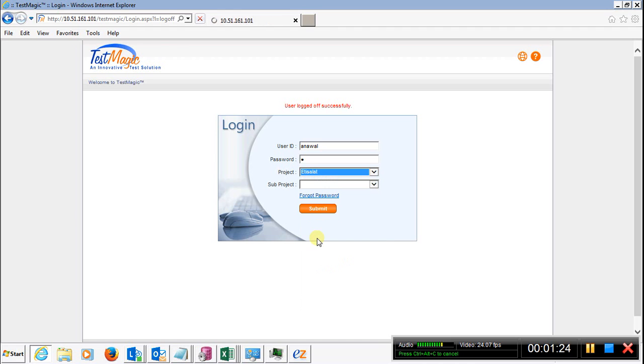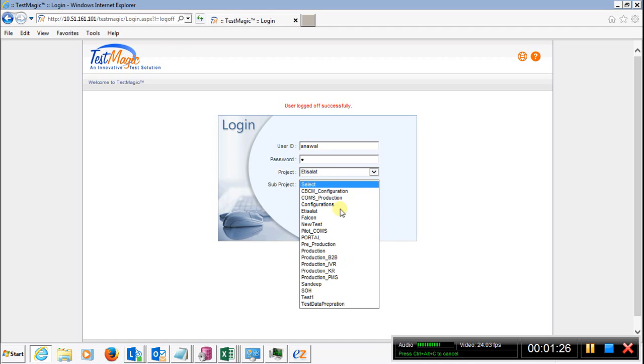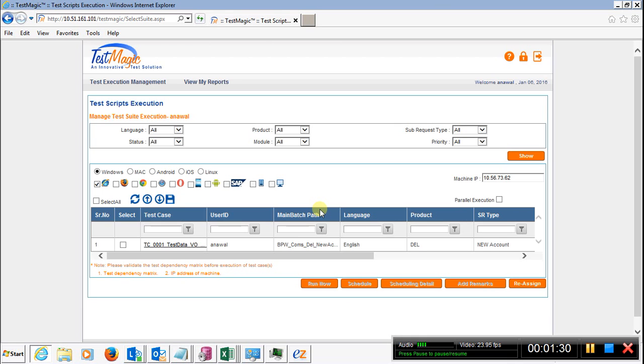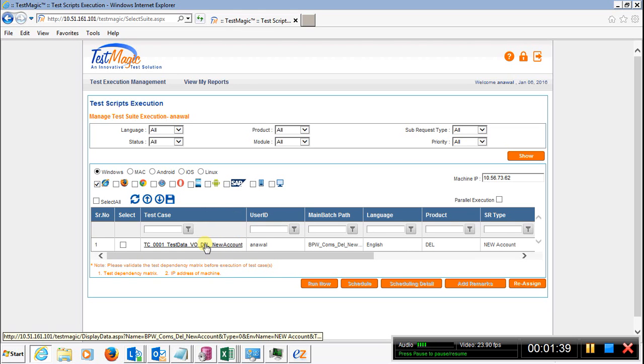I would be selecting the relevant project and subproject. Once I am in, you can see that a test case has been assigned to me, and it is the same test case of Dell new account.